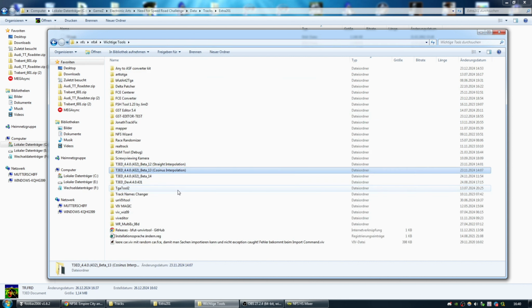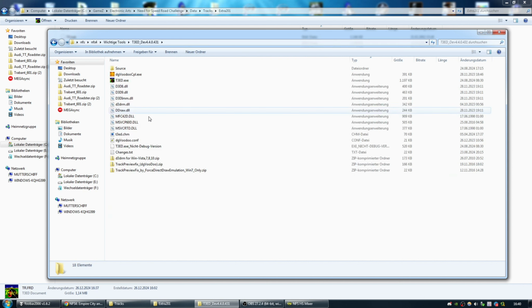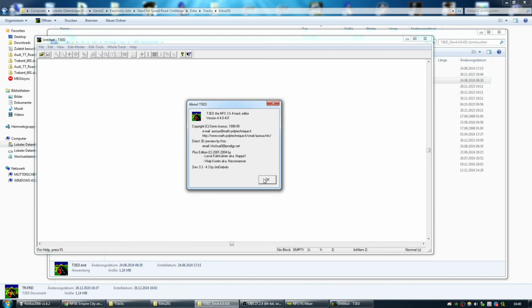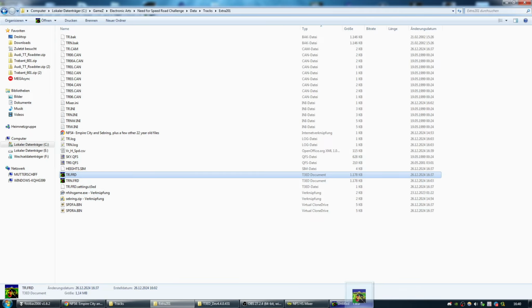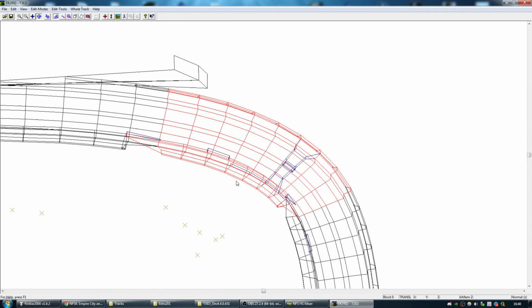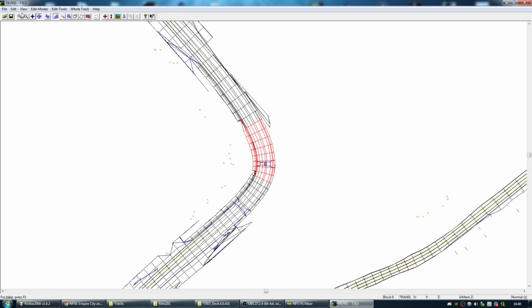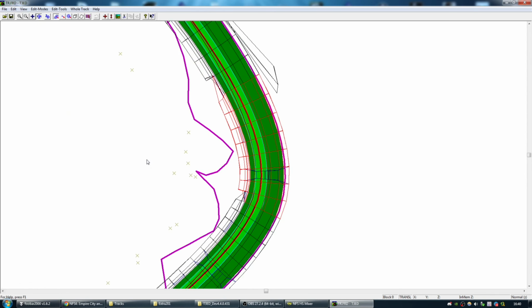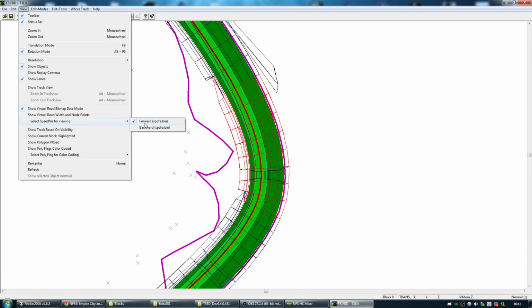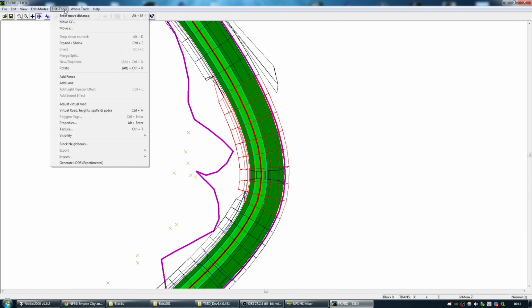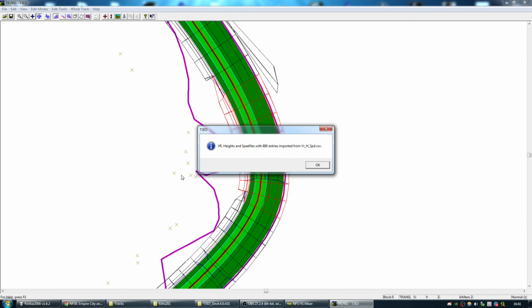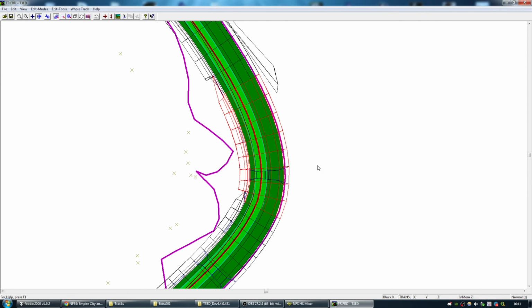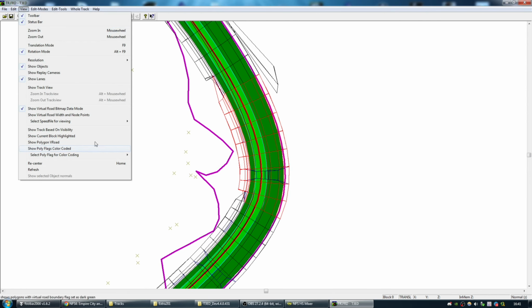So let's do it the safe way. Okay. Import. Okay, no. And now it shouldn't crash.